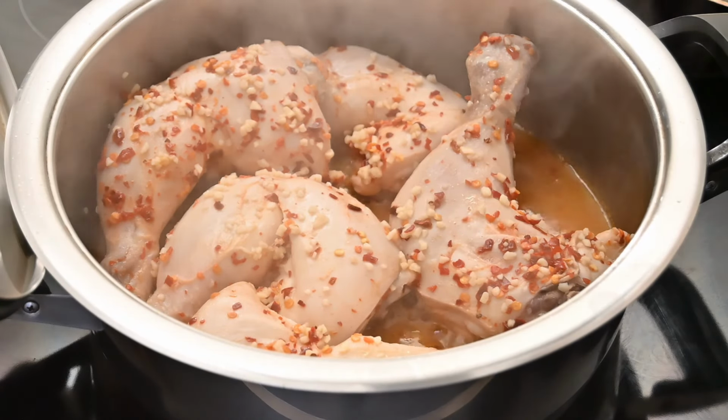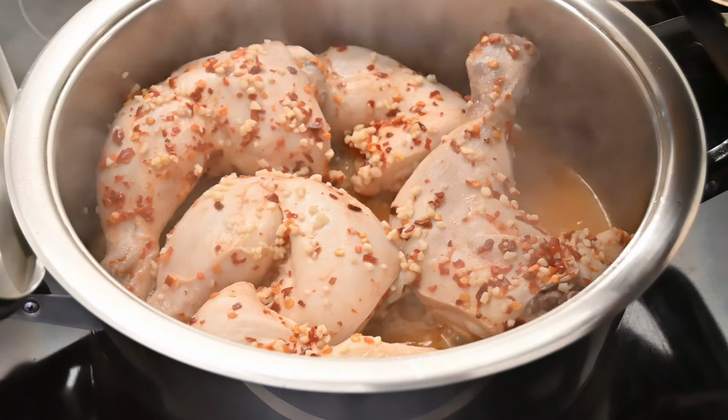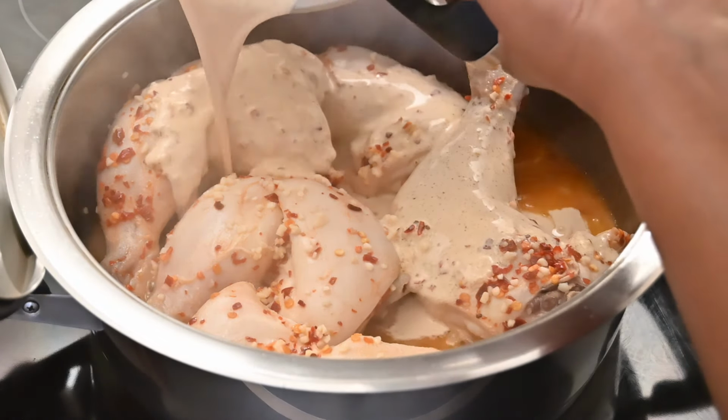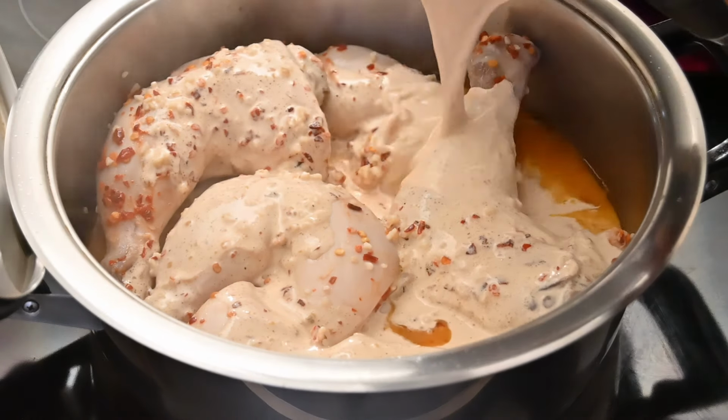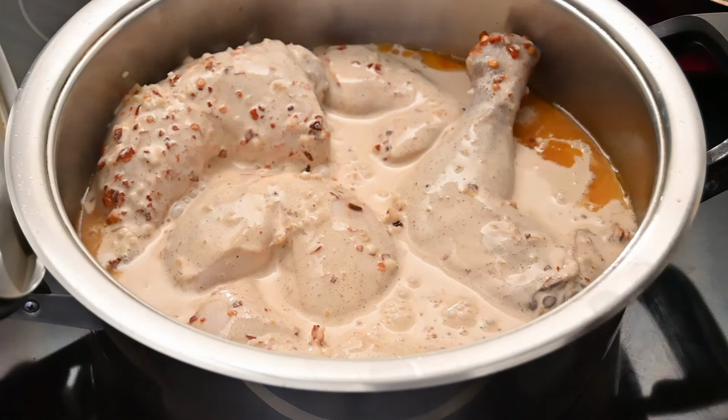Once the chicken has cooked halfway, you're going to pour in the sauce that you made earlier over the chicken. And allow this to cook until the sauce mixes well with the chicken and thickens in the pot. Now at this stage, the chicken can also be placed in a casserole dish and put into an oven at 180 degrees Celsius for about 15 to 20 minutes.